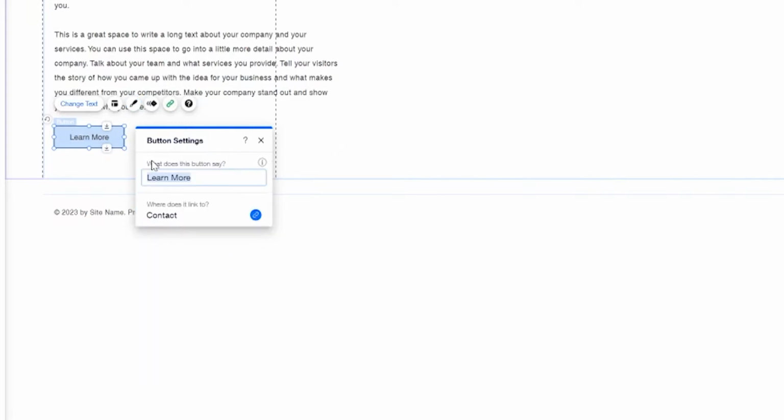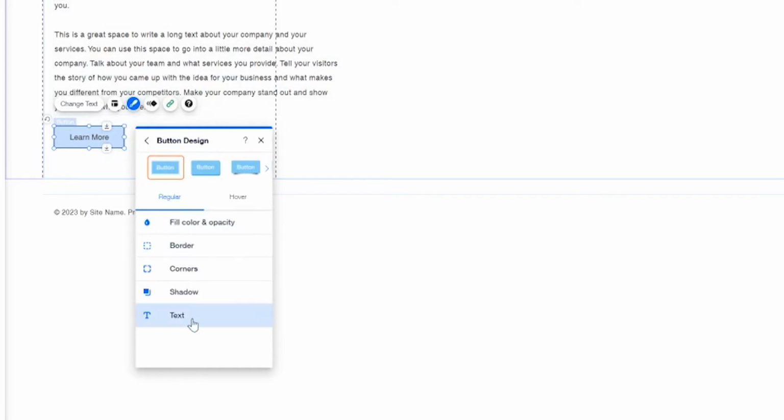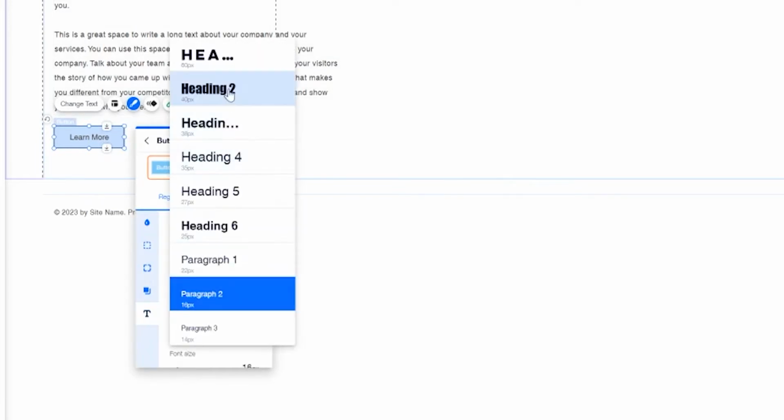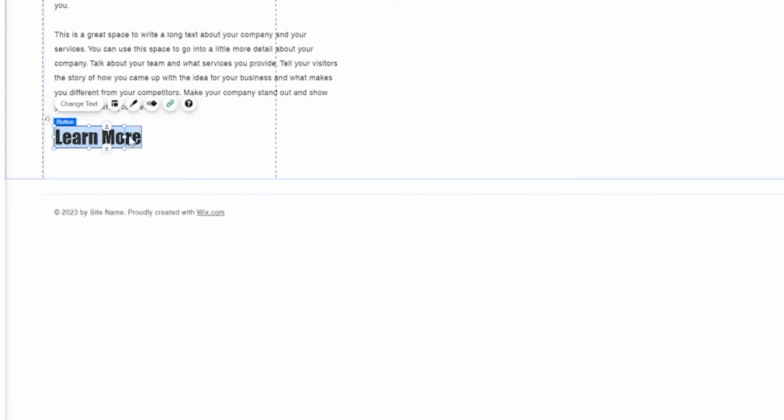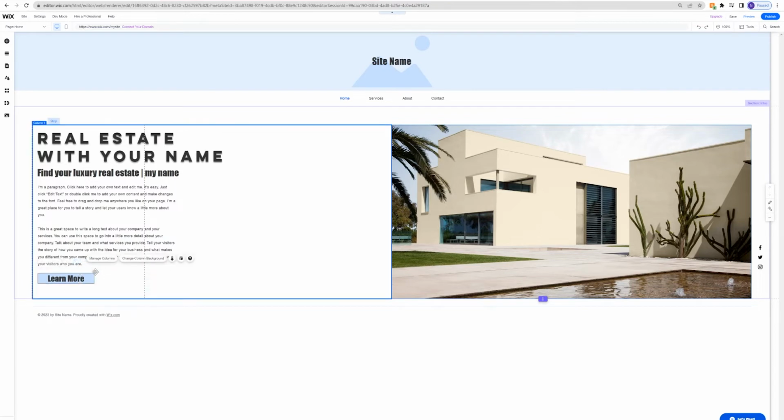And then I want to go in to my text under the same design, and we'll change this to our heading 2, right? So it's a little bit big, a little bit too big for our size that we want it, which we can change the size as well. So what I would do here is I would just leave this just a little bit bigger than the width of the actual text. Like I said, customize design, and we're going to go to text, and we're going to change this to like 35 and hit enter, just so the text is a little bit smaller.